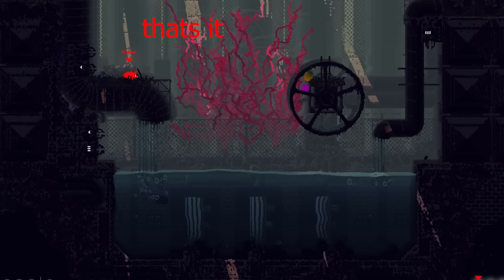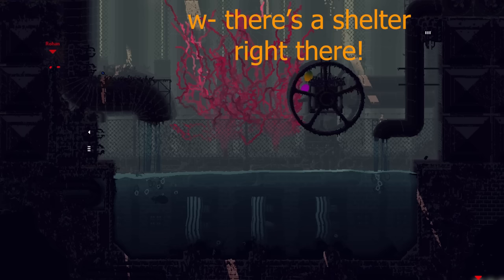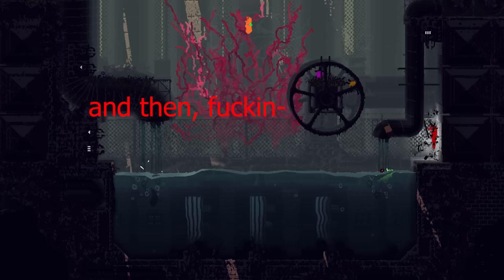I'm going to the shelter. No, wait, there's a shelter right there. We can get to that shelter and then I'm going... Yeah, and then we have to loop all the way back to where we were, and then sleep in the other shelter, and then go all the way back to where we were. I hate you.